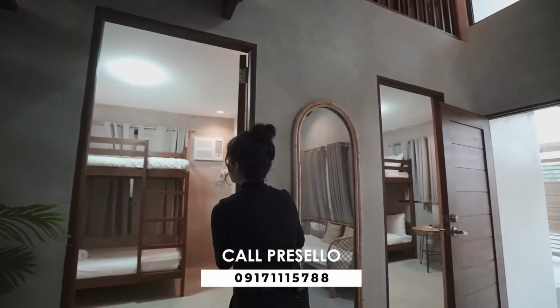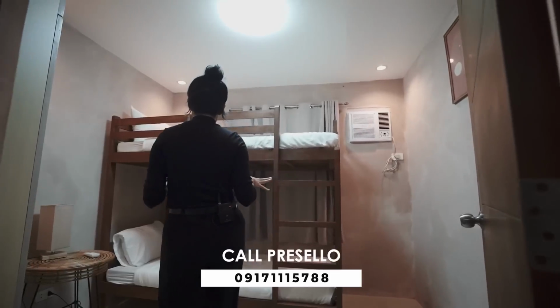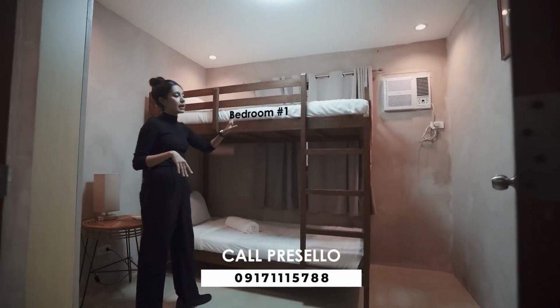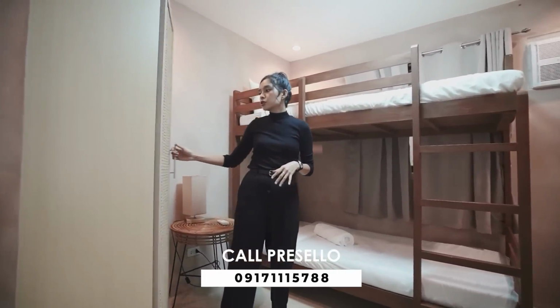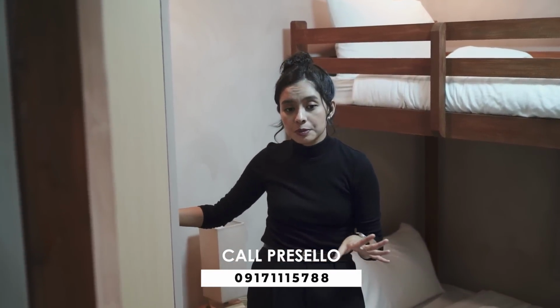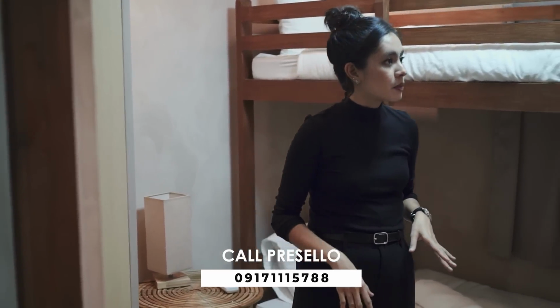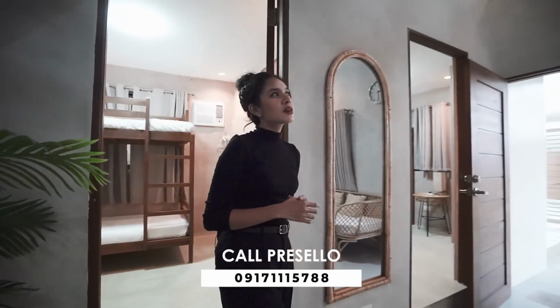So this is bedroom number 1. So, excuse me. So you have this much space, and you actually have space for a double-decker. And then you have a built-in wardrobe over here with a solihia pattern in front. Now, all of the wardrobe spaces are gonna have this kind of pattern. The colors are slightly different, but they have this particular style about them that lends to a very almost minimalist bohemian vibe. It's still very Filipino and modern.